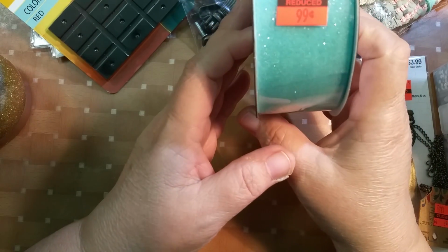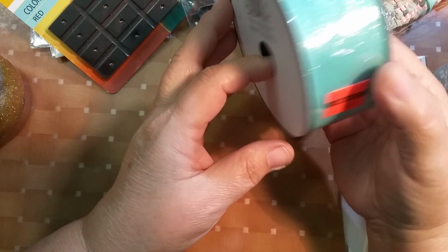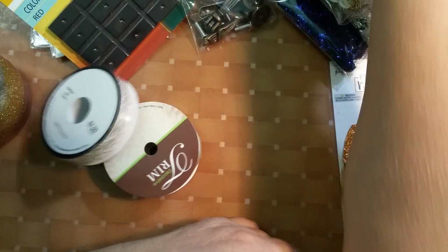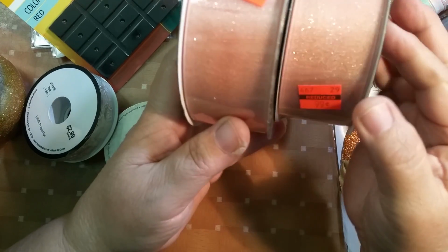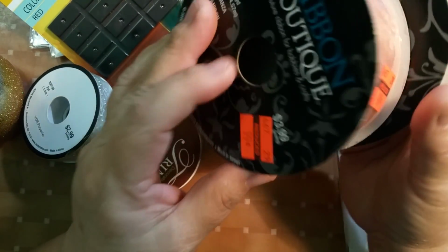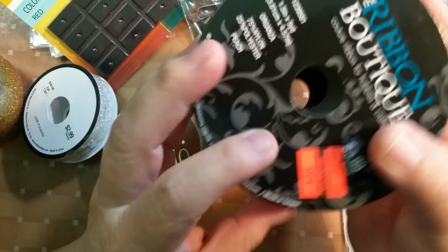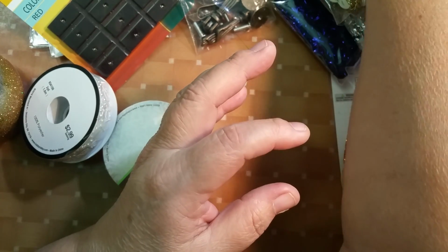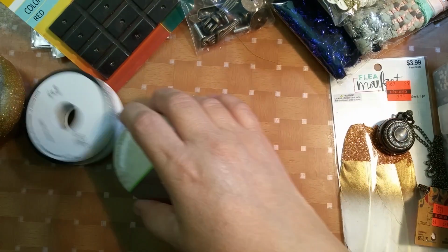And then they had it in the wider one, also for 99 cents. They only had one, so I picked that one up. And then they had it in the peach. You know, I've been working with peach, so they had it also in the peach for 99 cents. And this is by Ribbon Boutique. So I went ahead and picked up all these rolls for 99 cents apiece.